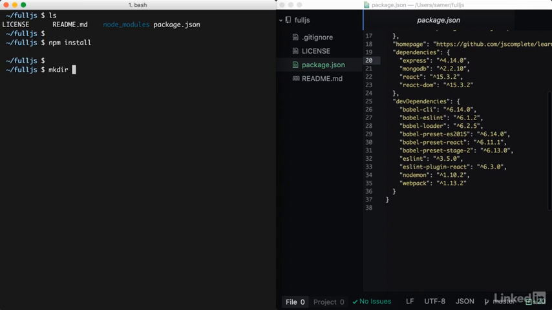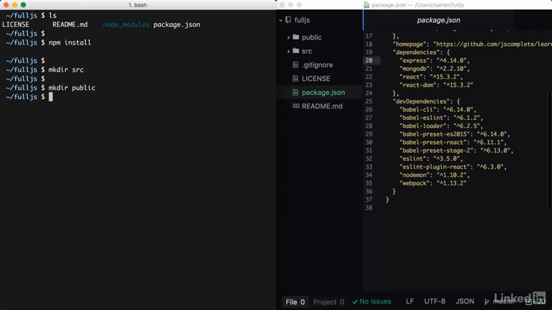I'm going to create an initial directory structure for this project now. First, let's have all of our JavaScript frontend modular code under a source directory. It's a popular convention to name this directory source because it will be the source of our generated working files. Another popular convention is to have a public directory to host our static assets like HTML, JavaScript, and CSS files that will actually be loading on clients. We're going to have Express serve these public files directly with its static middleware.